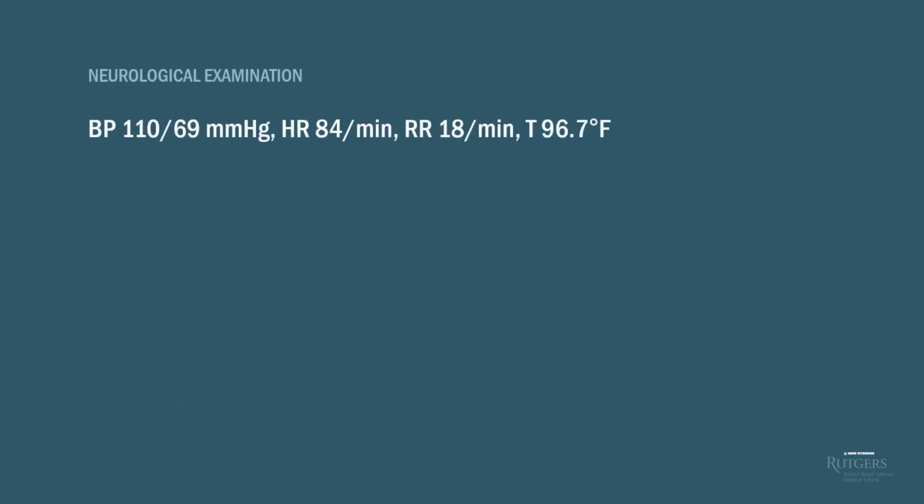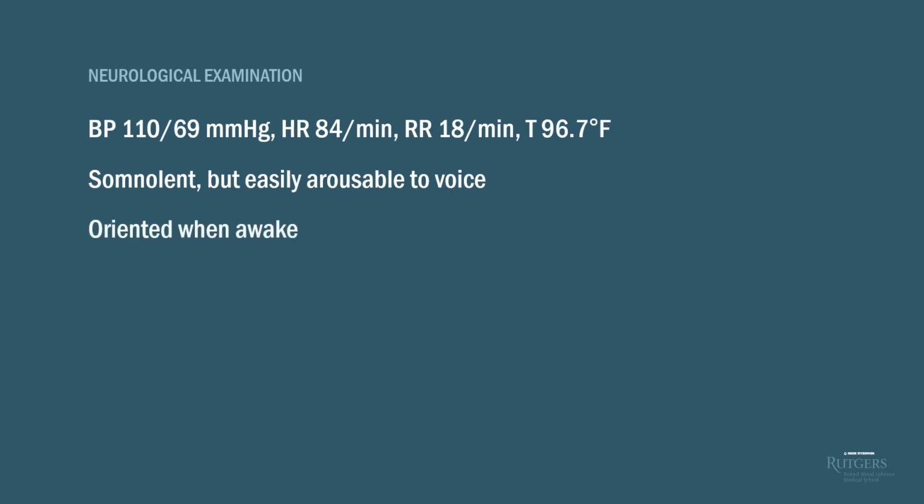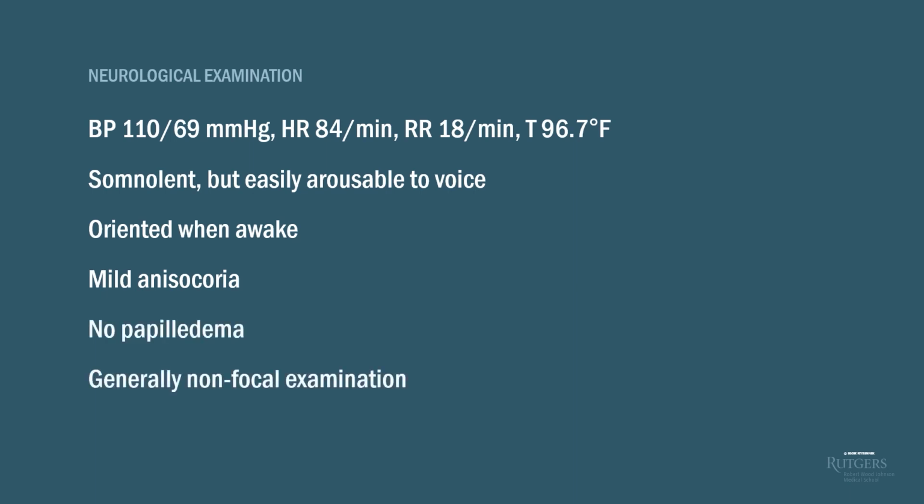Her vital signs were normal. There was no fever, and her body mass index, or BMI, was within the normal range. She was somnolent, but easily arousable to voice, and oriented when awake. There was very mild anisocoriae, with the right pupil smaller than the left, but the chronicity of this finding was unclear. There was no papilledema. Otherwise, her neurological examination was non-focal, and meningeal signs were absent.